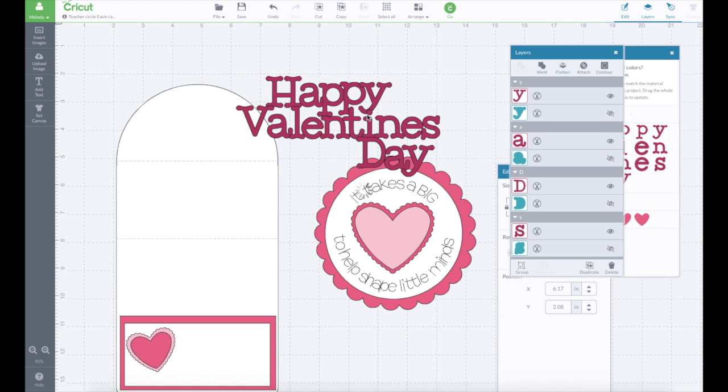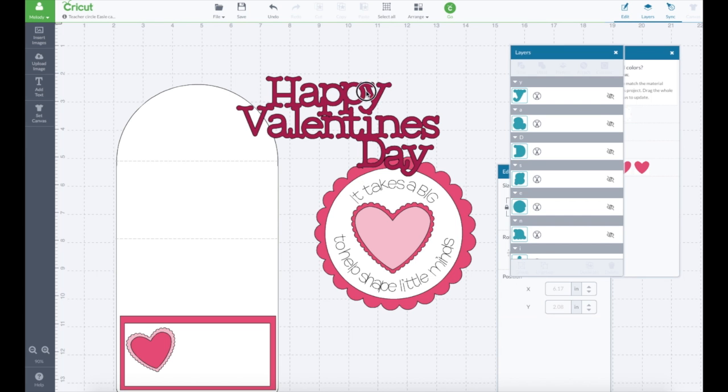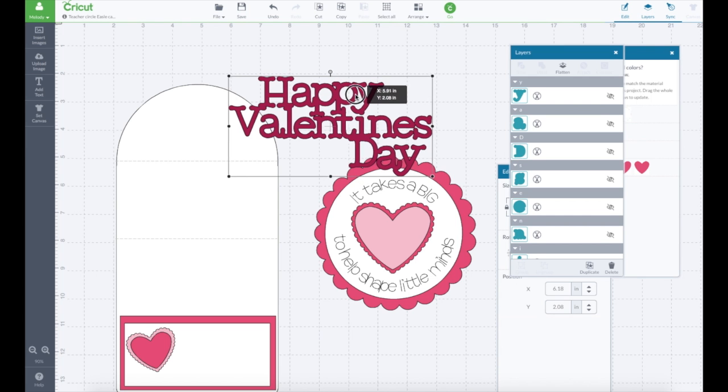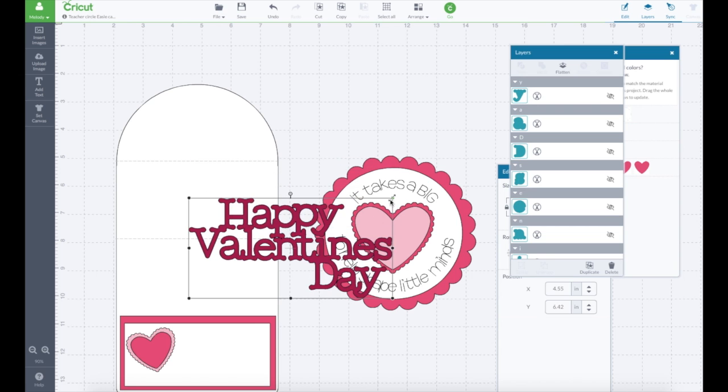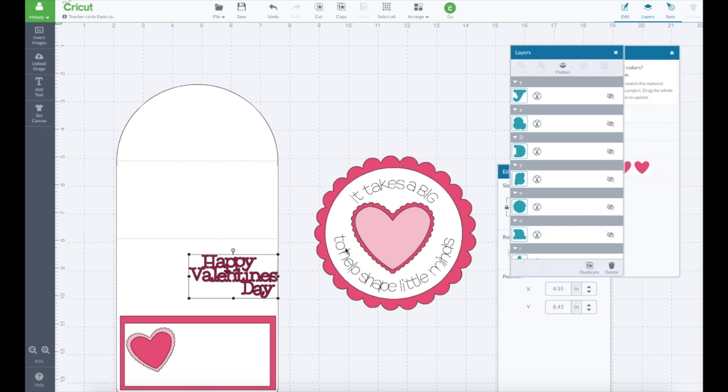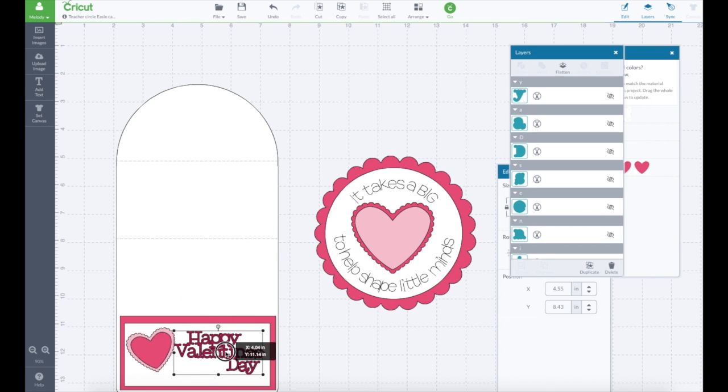And see these lines? Those are cut lines. That's going to show it's going to cut there. So after it's welded, you won't see these little lines anymore. There. So now you could shrink that down and put on the card. And you can do that any way you want.